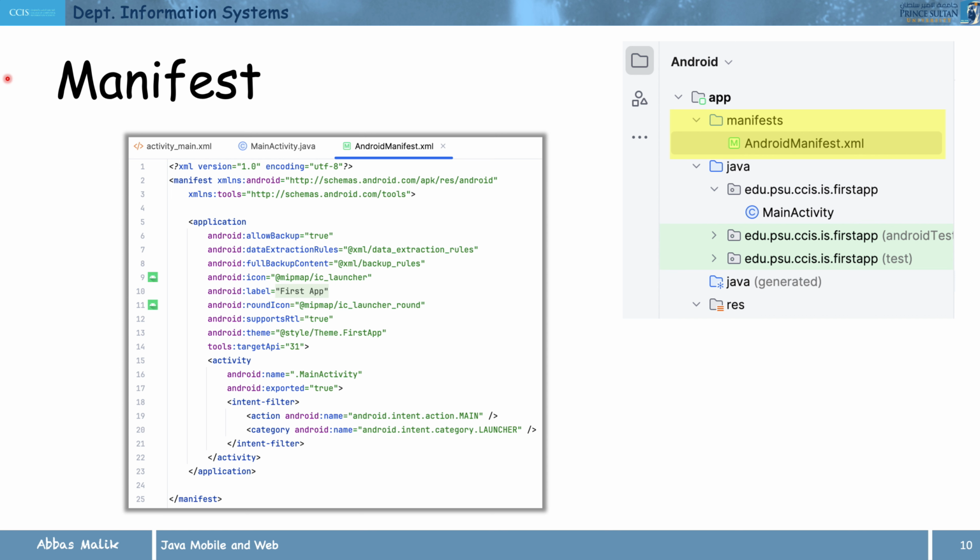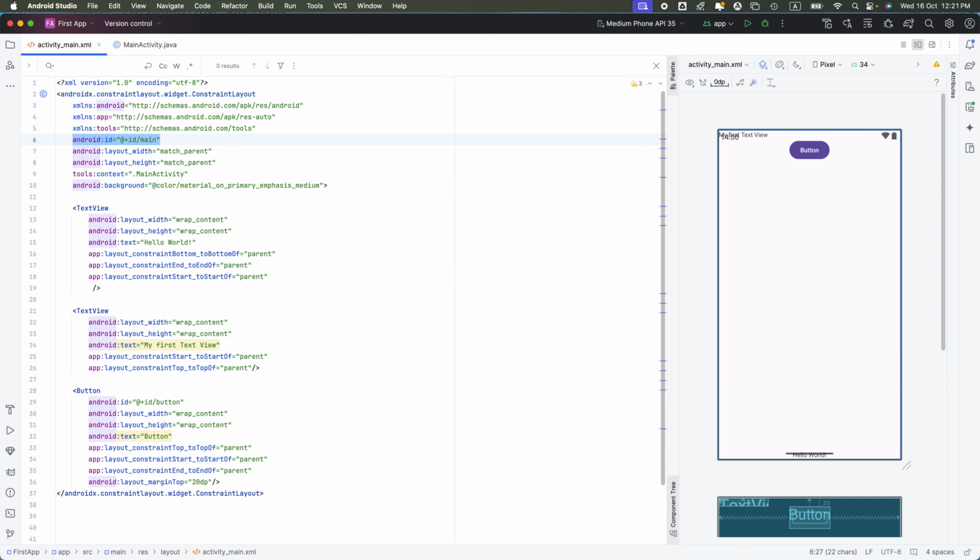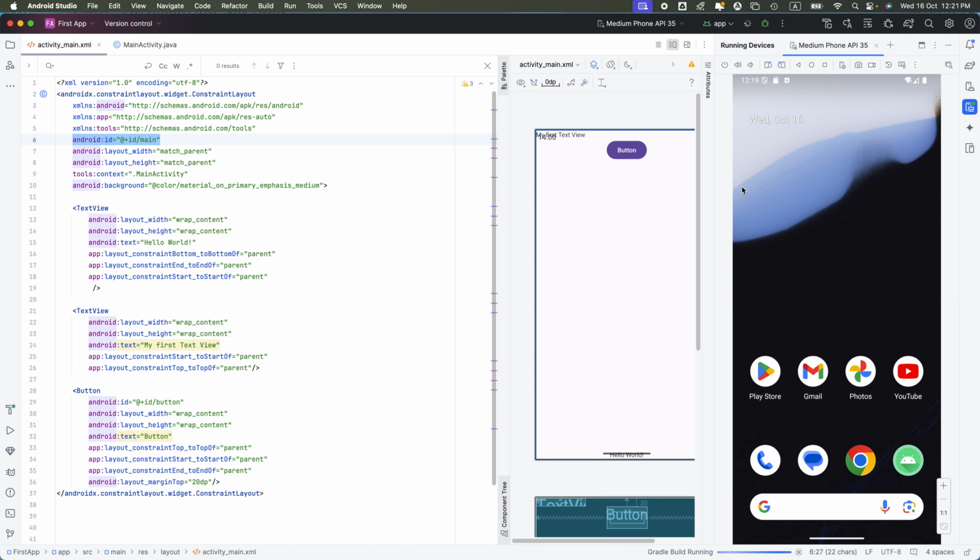If I just try to run this application here, it is trying to run. In the beginning, it will show you a blank screen with the Android logo on it.